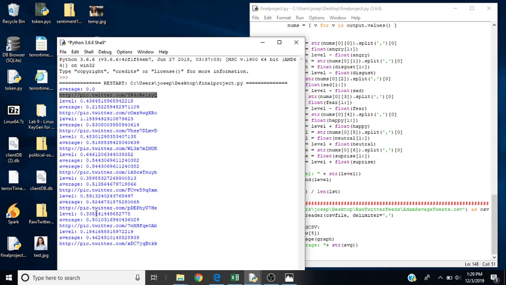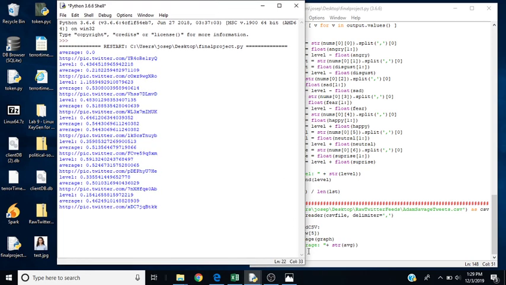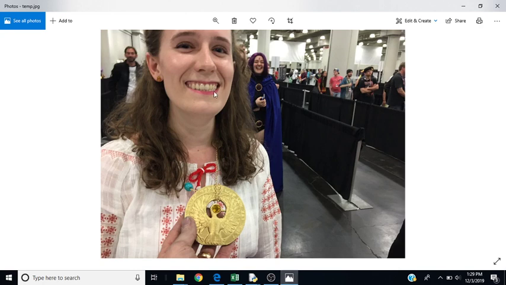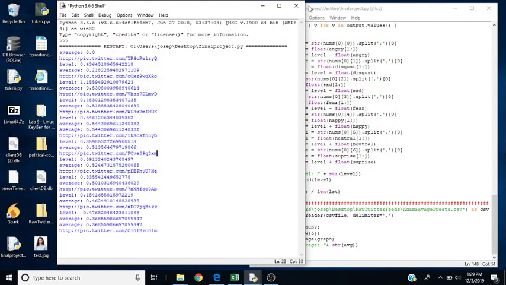And you see how right now he's trending towards a 0.4. As it keeps going for him, he tends to end about a 0.2. So here's one of the images that he posted of some lady. It looks like they're at a con. You can see Teen Titans in the back, whatever her name is. And so right now we're getting down to 0.3, 0.4 for the average.